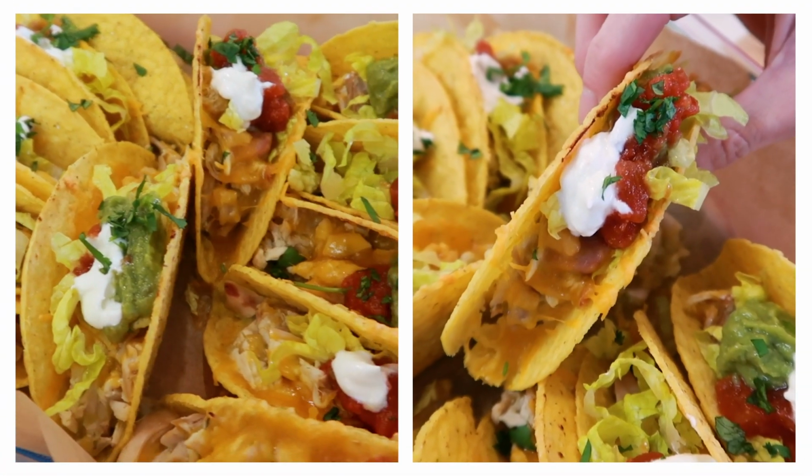Guys, we're about to make the easiest chicken tacos ever. You ready? To make things really simple, I'm starting out with cooked rotisserie chicken. This right here is about half a chicken. The other half I used another recipe, which I'll link for you, lots of them below.